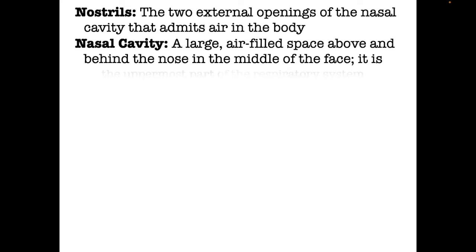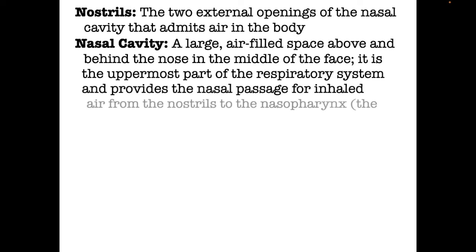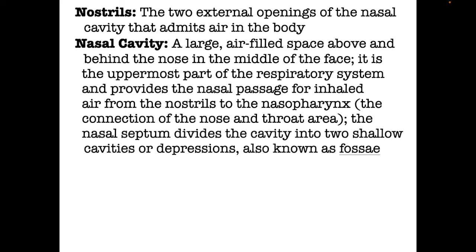The nasal cavity, it's a large air-filled space above and behind the nose in the middle of the face. It is the uppermost part of the respiratory system and provides the nasal passage for inhaled air from the nostrils to the nasopharynx, which is the connection of the nose to the throat area. The nasal septum, meaning separation, divides the cavity into two shallow cavities or depressions known as fossae. So the septum of your nose is that little separation. If you've ever seen a skull, that piece of bone that separates the left and right opening is called the septum.